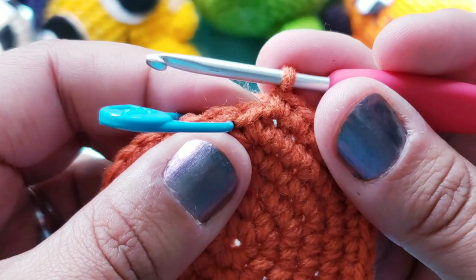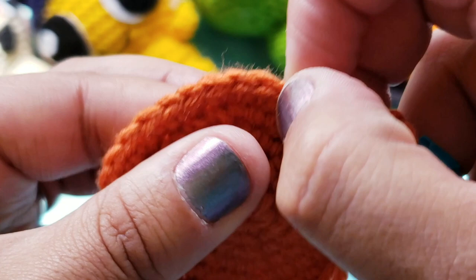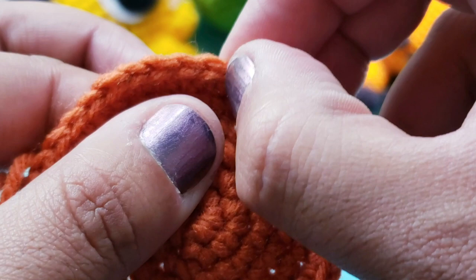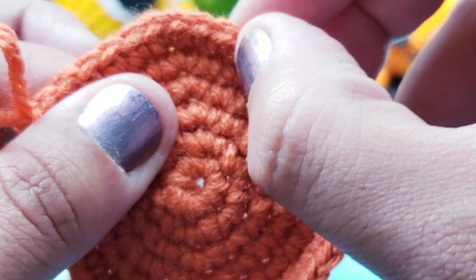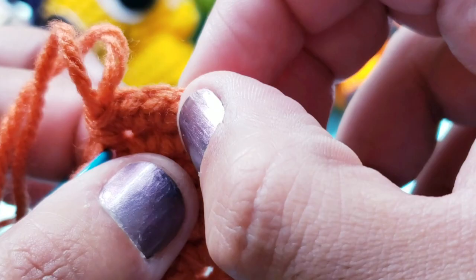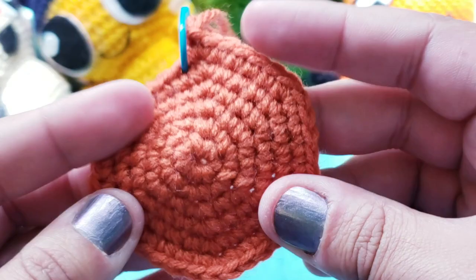Yet again, we did an increase on that last stitch round. Boom. Pull that up a little bit. We're gonna count. Nothing new. 1, 2, 3, 4, 5, 6, 7, 8, 9, 10, 11, 12, 13, 14, 15, 16, 17, 18, 19, 20, 21, 22, 23, 24, 25, 26, 27, 28, 29, 30, 31, 32, 33, 34, 35, 36. So 36 stitches around. And that is our last increase round.